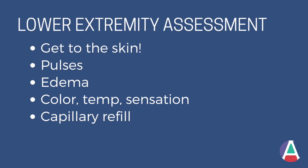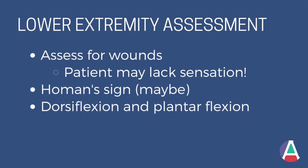You want to check the color and the temperature of the feet and the cap refill at the nail beds. While you're touching their feet through all this, ask them if they can feel you touching and if they have any numbness or tingling in their feet. If the patient has diabetes or any peripheral vascular disease, check their feet very carefully for wounds, especially any wounds that look like they're not healing. You'd be surprised at how many diabetic patients get awful ulcers in their feet because they got a little rock in their shoe and didn't feel it, and then it just caused a wound, and now they've got a giant hole in their foot, and it's very sad. So you want to check their feet very carefully.